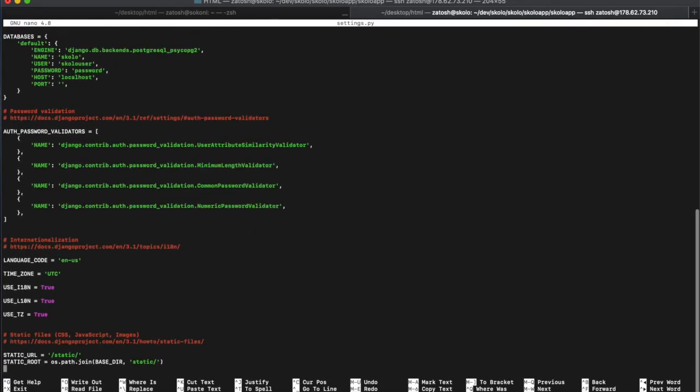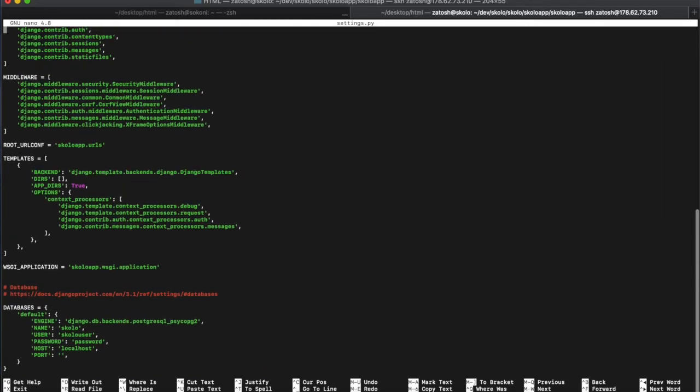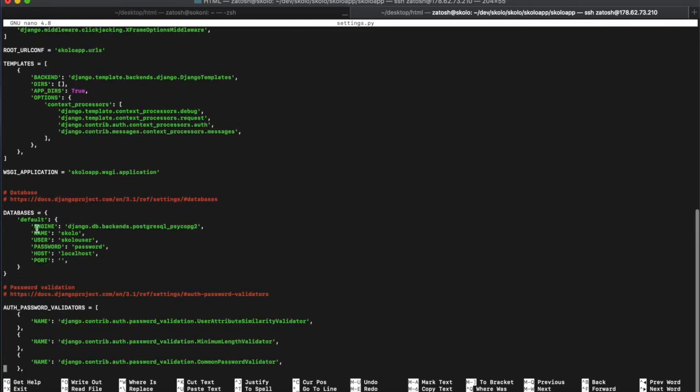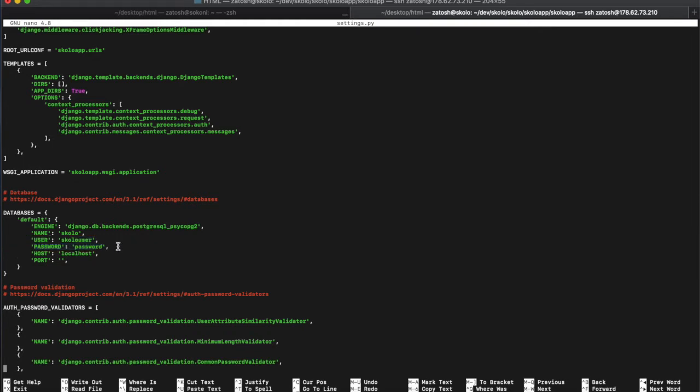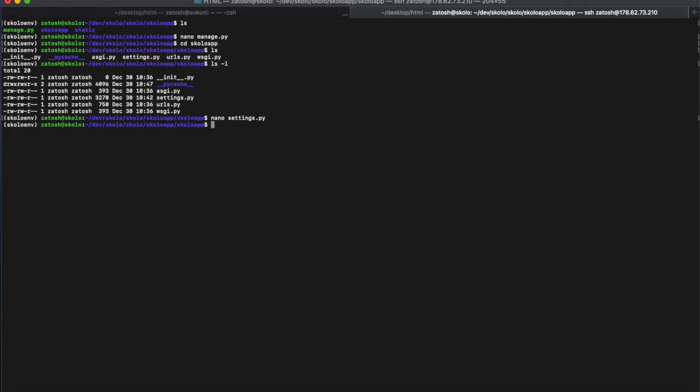This is basically the file. In the last lecture, we worked on the database part of the configuration, and we entered our passwords in here. In real life, obviously, you're not going to use a password like that, but for the sake of development, I'm going to just do it like that. And to close this file again is Control X, and then the file will close. Okay, so I think that's enough.